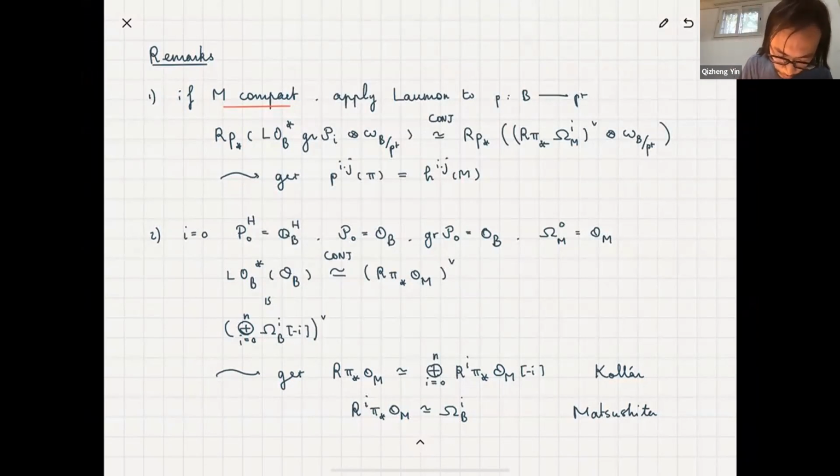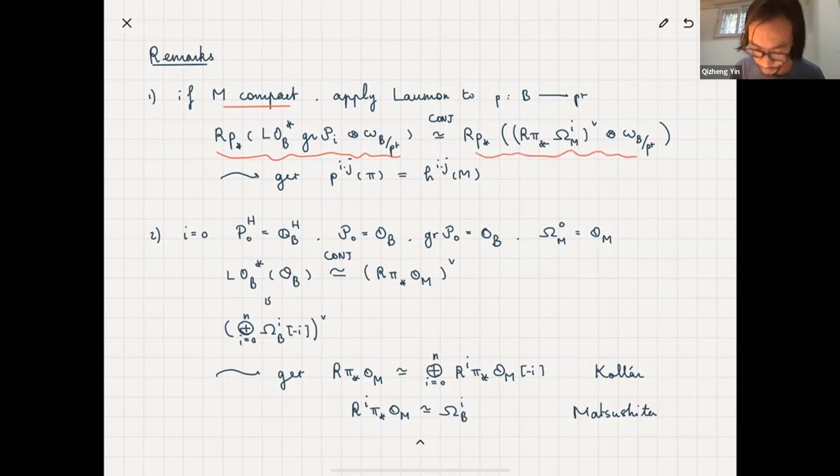On the one hand, you arrive at this more perverse thing, and on the other hand, if you believe the conjecture, you arrive at the more Hodge thing. And if you see what pushing to a point means, eventually you will get this identity that we started with. So this is how you recover the Pij equals Hij via this conjecture. And also when I equals 0, so I take just the most trivial perverse sheaf and the most trivial coherent sheaf that I have.